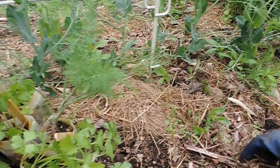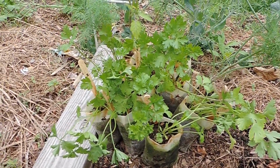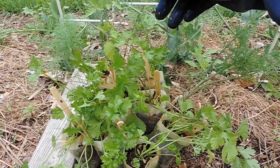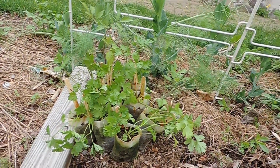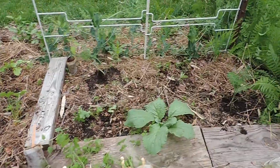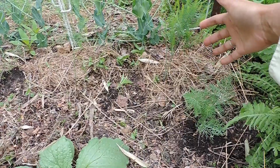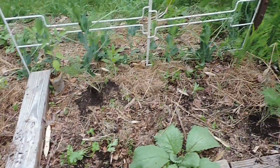But all right, back to it. I'm gonna plant out the rest, not all of them. I'll plug these in elsewhere. Parsley, dill, I might have a cilantro in there, I'm not sure. But just gonna thin out this batch a little bit more for today. And I got two dills. Nope, that's an asparagus. Where's the other dill? Oh my god, I'm losing it.